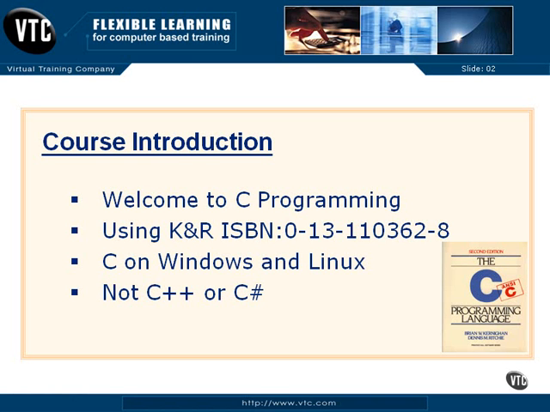Welcome. We're going to be taking a look at the C language and how to use the C language on Windows, the Windows platform, and on Linux. We will be using the Kernighan and Ritchie C programming language book that you see down there in the right corner of the screen. I gave you the ISBN number so that you can look up the book easily at your favorite online bookseller or go to a real brick and mortar bookstore, take a look around and find Kernighan and Ritchie, more commonly known as K&R. We will use it as our guide.